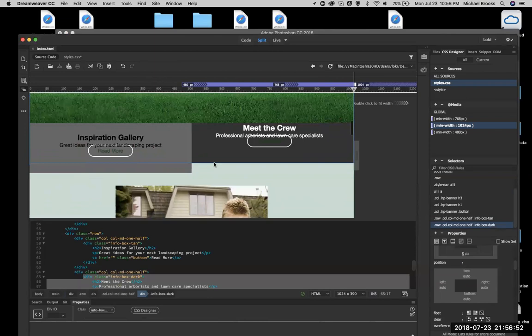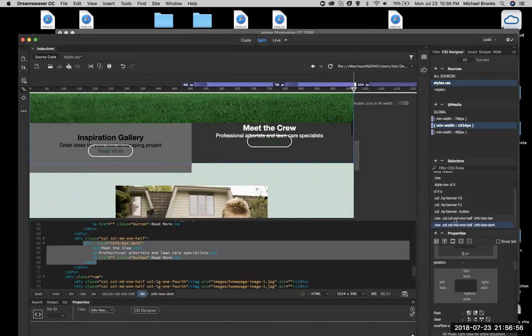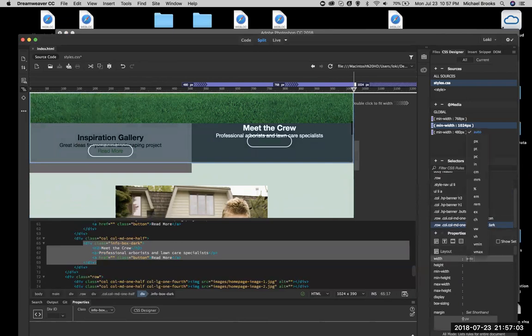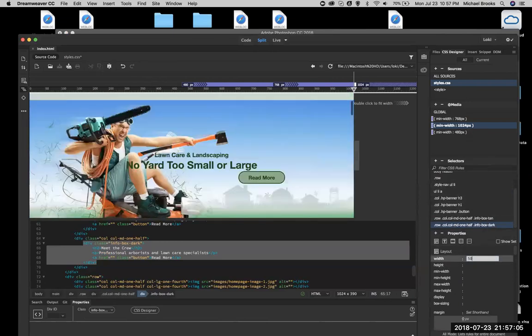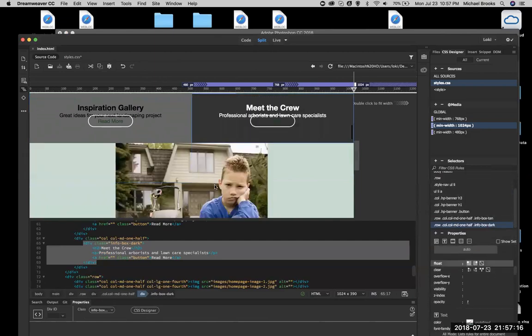All right, so we're going to take that one. And just to be sure, we're going to say the minimum width. Width is going to be 50%. Okay, so let's take a look. All right, now 50%. Come down here, float left, it puts it right up there.